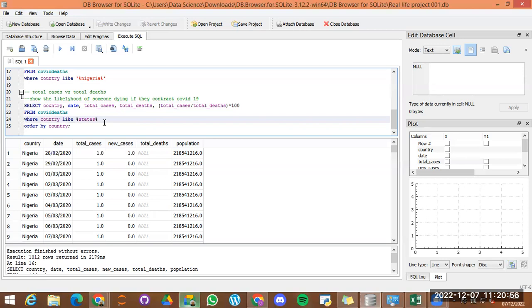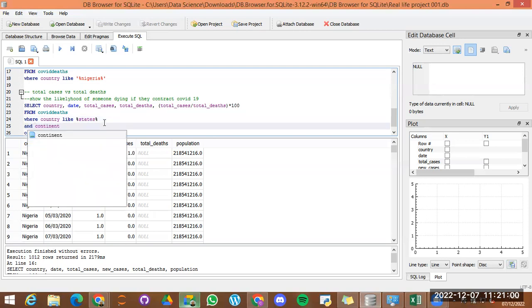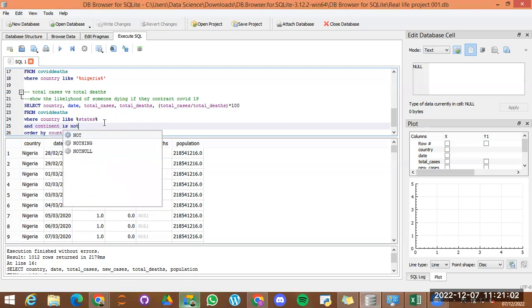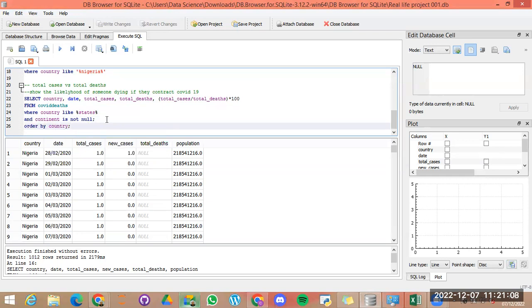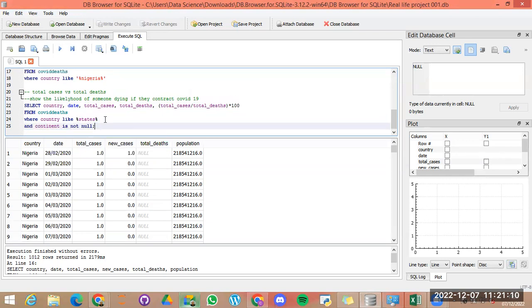And continent is not null. I'm going to explain this step by step, everyone. So we want to put our sign here.